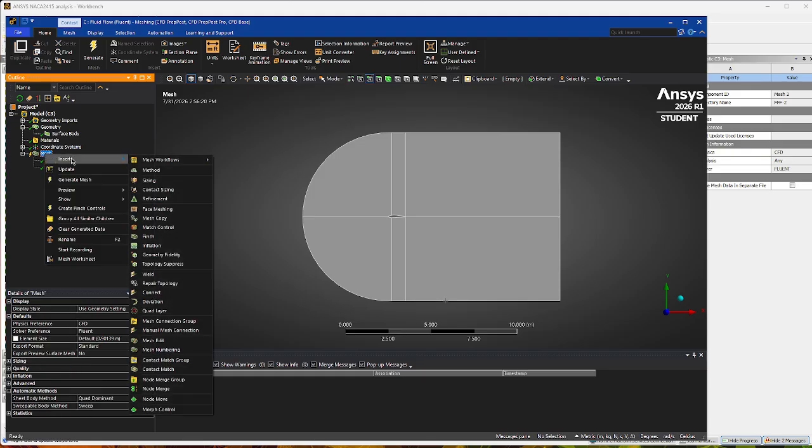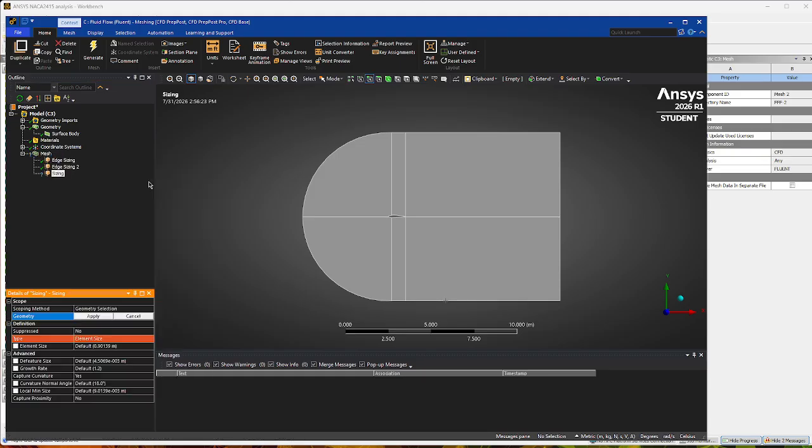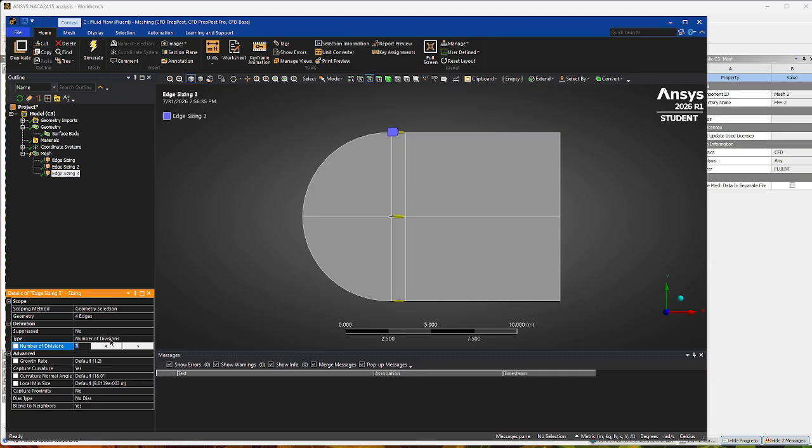Then we're going to go on to our third one, the sizing here, and then we're going to do this small section here. So we're going to do this one, and this one. All of these. Apply. We're going to go from element size, number of divisions. We're going to do 150 here. Then capture curvature. We know. Behavior hard. We don't need any bias, so we're good.